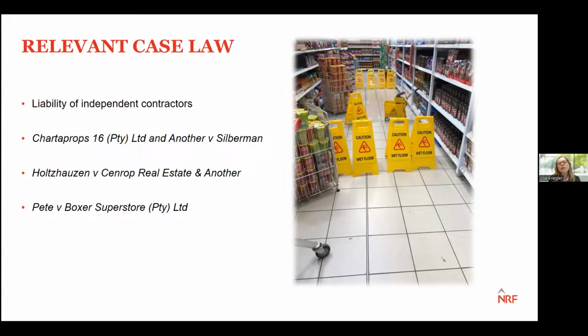Ultimately, the court found that the shop did have a legal duty to keep the floor clean and free of hazards to shoppers, and as the defendant had failed to do so, and because it was not onerous for the shop's employees to clean the flour off the floor or warn the shoppers of the risk, the shop had breached its duty. And in the circumstances of the case, there was no contributory negligence on the part of the claimant, and the defendant was found to be solely liable for the claimant's damages.